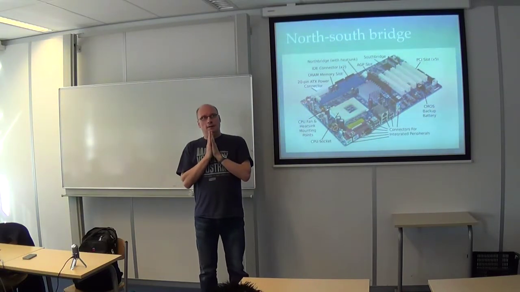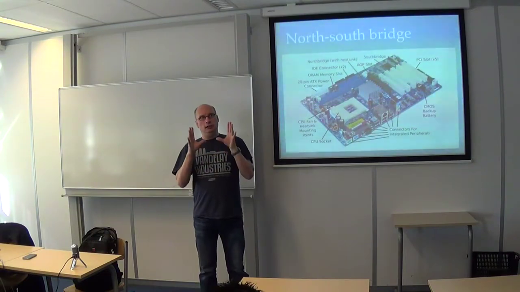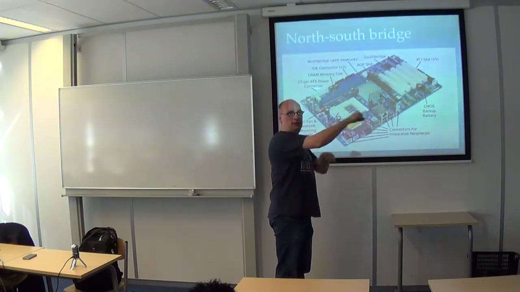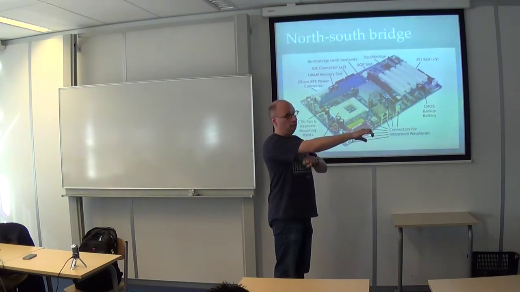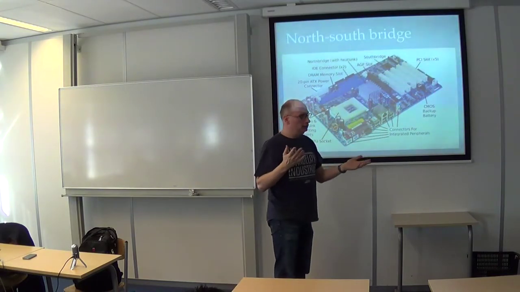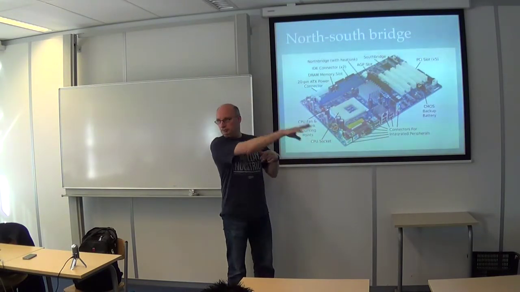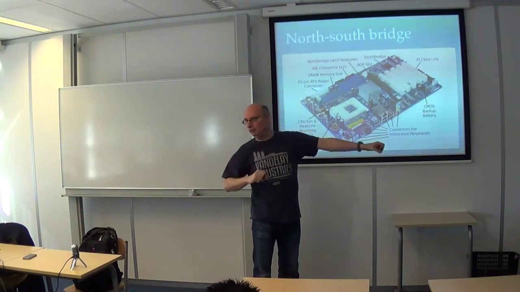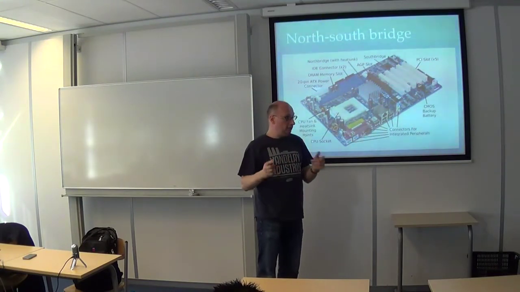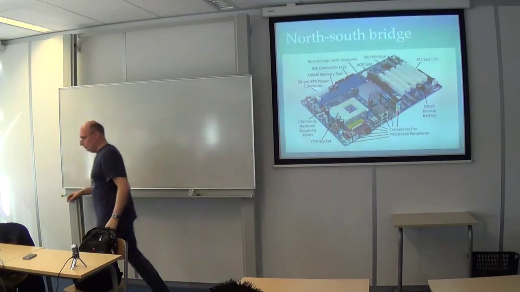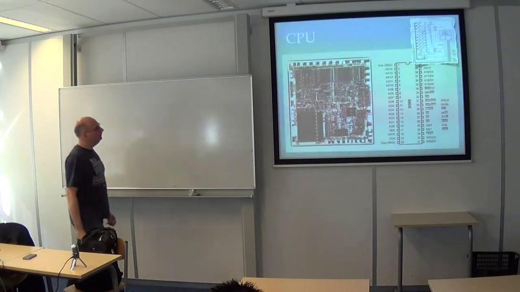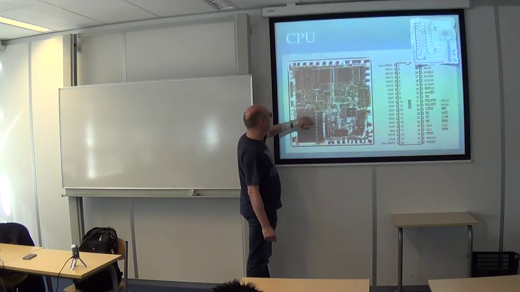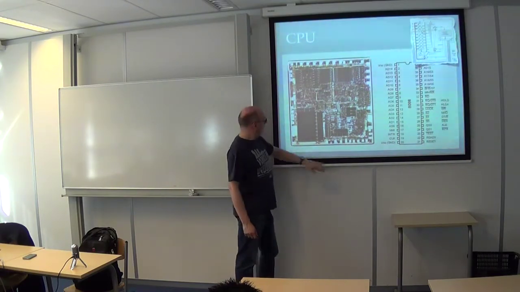I have a CPU, and the CPU takes its own instructions from the RAM memory automatically. Wow, magic. With the instruction pointer, the program counter, it just knows this is my next instruction, this is my next instruction. So it automatically takes the instructions from the memory because it doesn't have enough memory inside. If we go back, I don't think there's memory there, but if there would be memory in there, it would look like this.